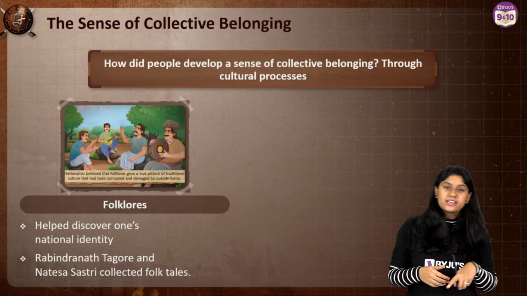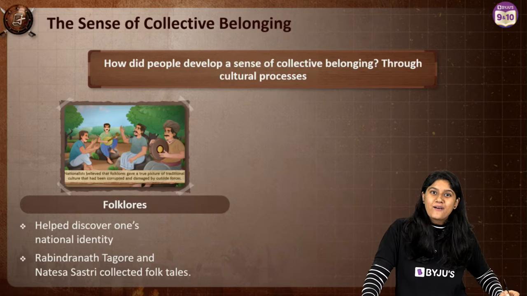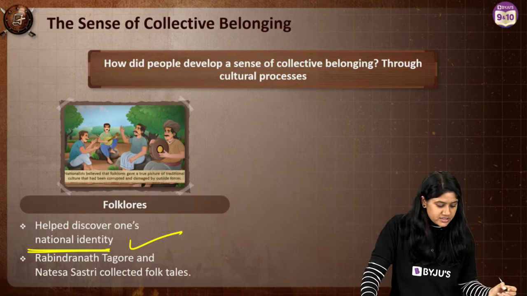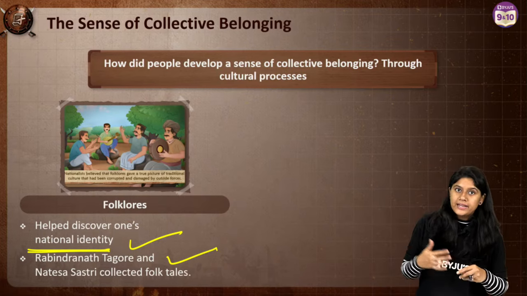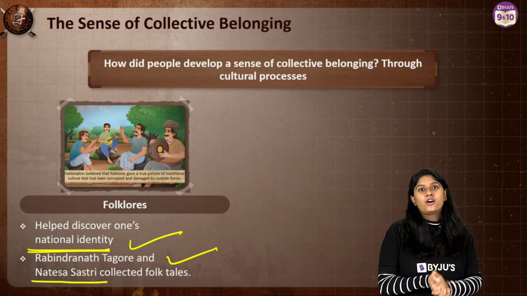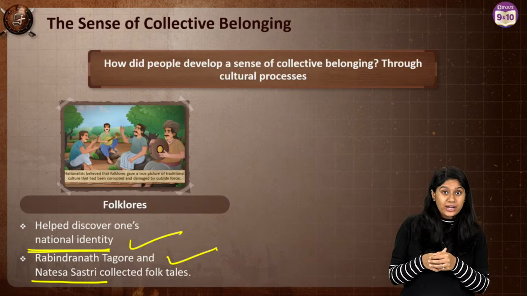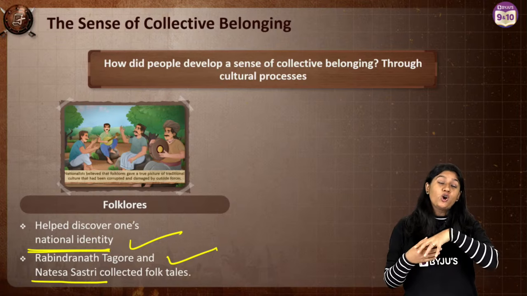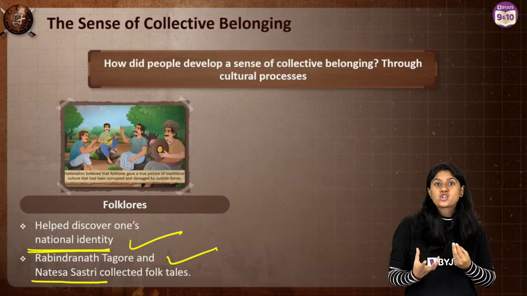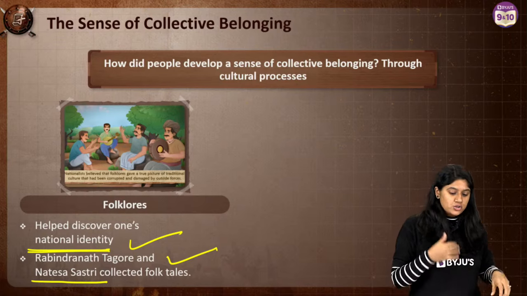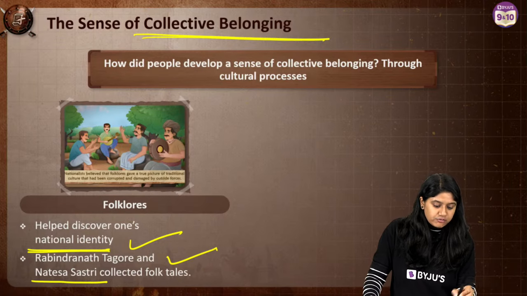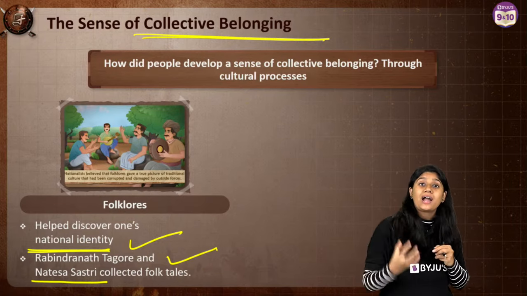Then, of course, we saw the formation of folk tales and folk songs around our Indian history, right? People rediscovered their strength and their national identity. Natesa Shastri in Tamil Nadu wrote various tales to uplift the morale of the Indians, right? As the Indians were under British rule for the longest time, they lost their identity. They were not aware of who they were. We have such a rich culture and such an amazing and rich history. So with the help of these folk tales and stories, people came together. All activities were done to unite people.